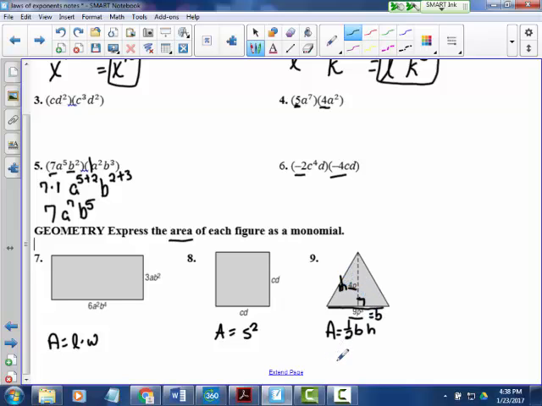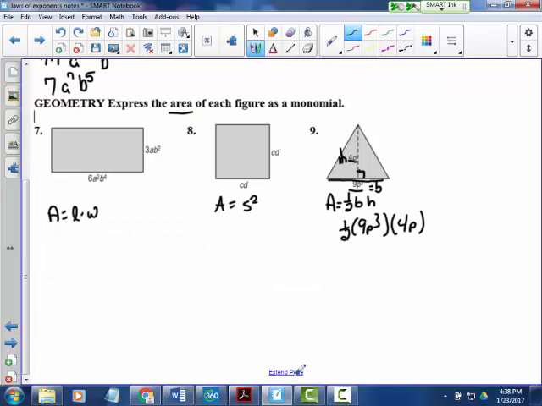So if we put that together, we have 1/2 times 9p cubed times 4p. Okay. And if that's not a 3 on your paper, I apologize. I'm having a little trouble reading. My eyes are not as young as they once were.